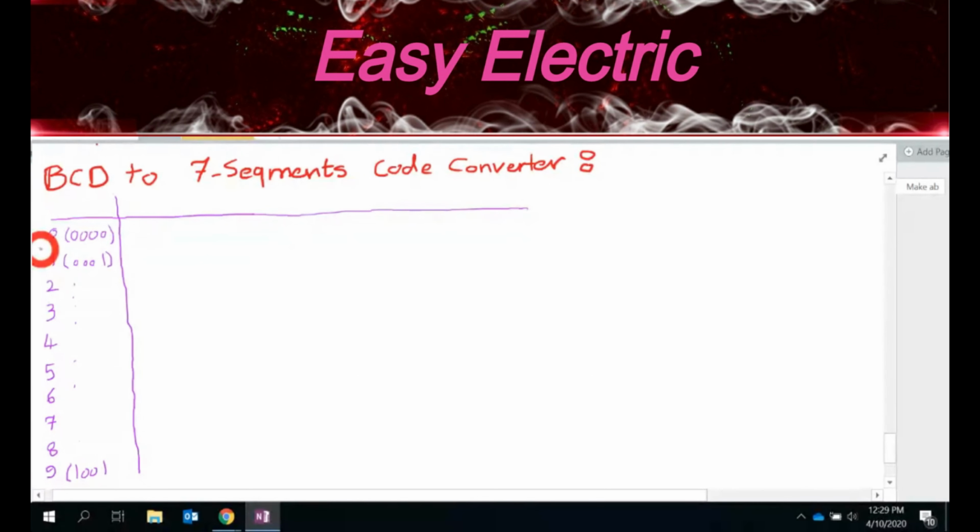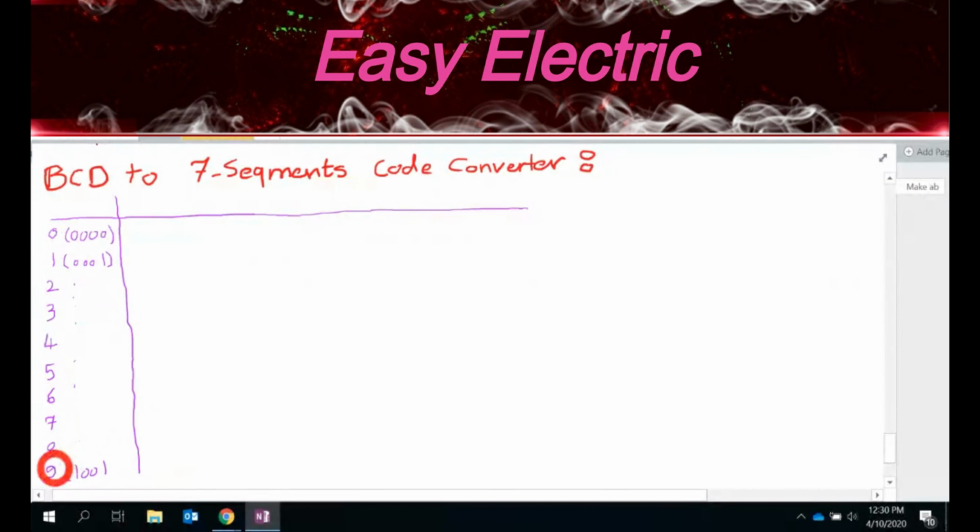Let's just extend this. So this is what we have here. I first want to understand what exactly I want to do. I have the input, which is the BCD codes. Definitely you tell me how many inputs I should have for this BCD to 7-segment code converter. If you want to figure out the inputs first, how many inputs? That means the input should be how many bits? Just think about this.